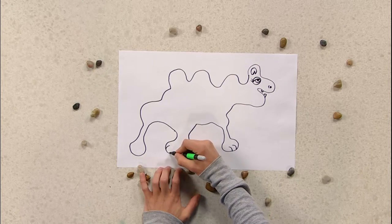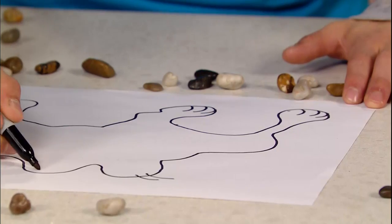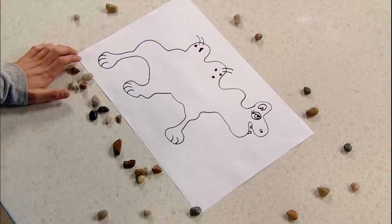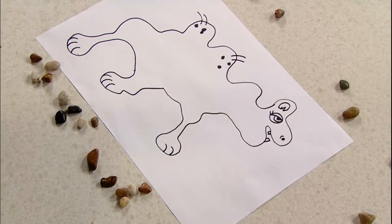Just give him some toes. And this could be his little hump. And if you look really, really hard, you might be able to see a camel. And there we go, a cartoon creature.